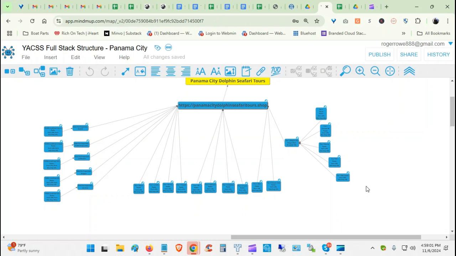So hopefully this ties everything together and demonstrates the level of detail we've gone into in our SOPs for content creation, content aggregation, for schema info and publishing and YACSS publishing. Hopefully this will help explain everything that we're trying to do and show you why we do everything that we do.